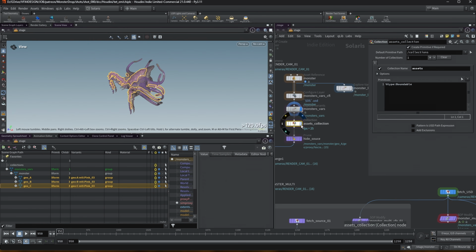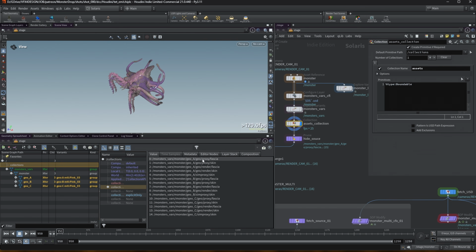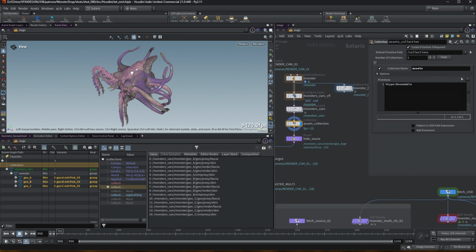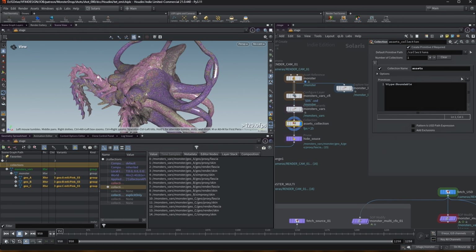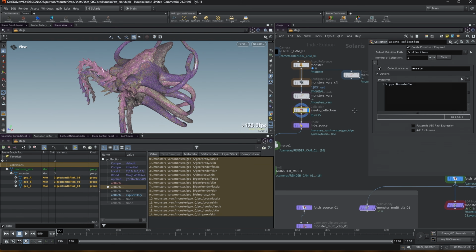And then I'm going to save all that into an asset collection called assets. The collections will now be like a little shortcut here. It will save everything to do with all of this. So I'll get the proxy skin, the proxy fascia, and the render skin, render fascia for every single one, as you can see in there, which could be quite useful.